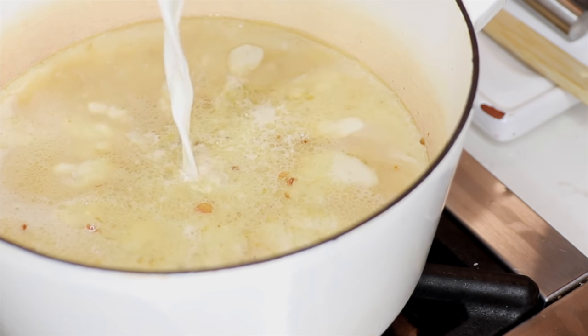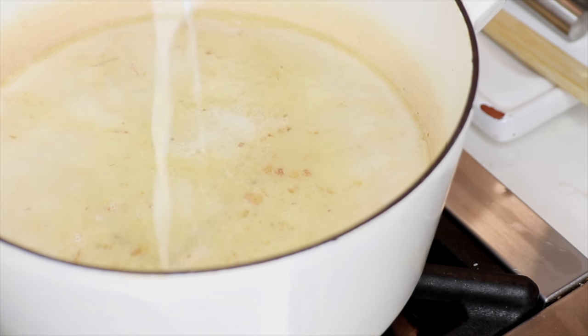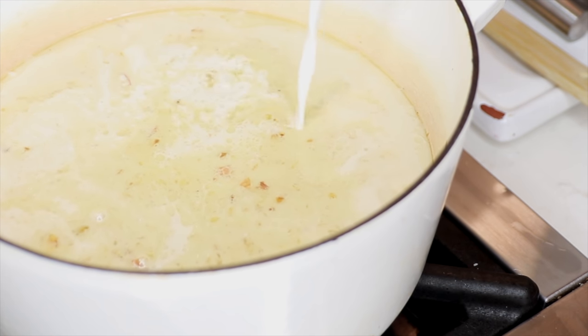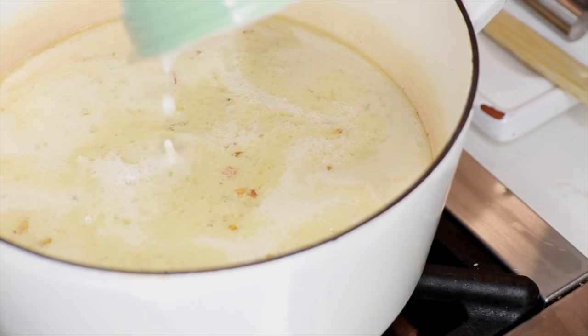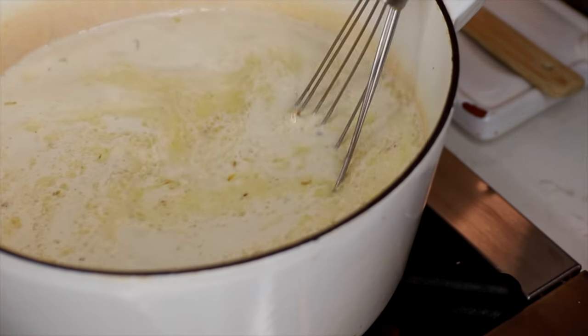Then I'm going to be adding more goodness to the soup: dry cumin, chili powder, more salt and freshly ground pepper, white cannellini beans, and shredded chicken — but you can certainly omit the chicken and it'll be just as yummy. I'm going to do all this and then I'll prepare everything else for dinner.